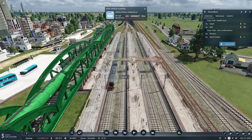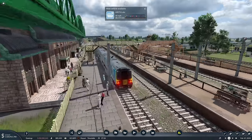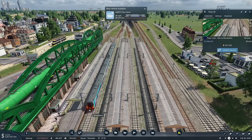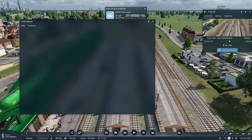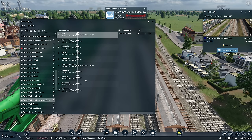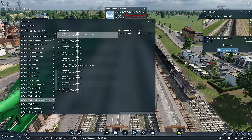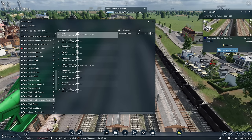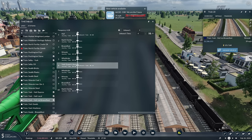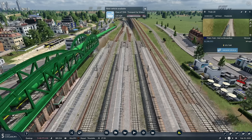See, that York to Hull via Broomfleet has completely swallowed up all the passengers, hasn't it? Are we using the timetable mob for this? I don't know. Should we have a little look? York to Hull via Broomfleet. Right, hang on, where are we? York to Hull via Broomfleet. We are. Right, unbunch time. 354. Tell you what we'll do. We'll go with 4. And 4. Yeah, there we go. Right, 400. That's lovely. Just keep them a little bit more unbunched if we can.